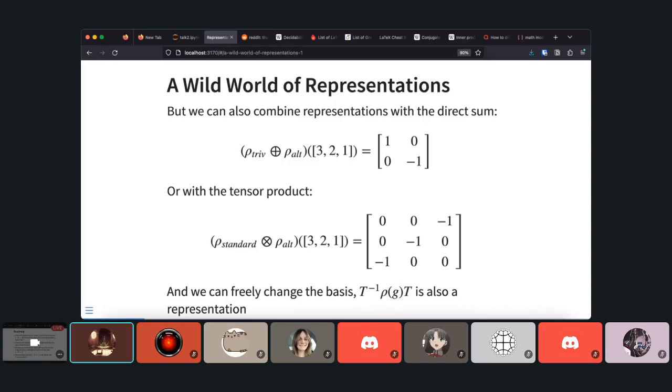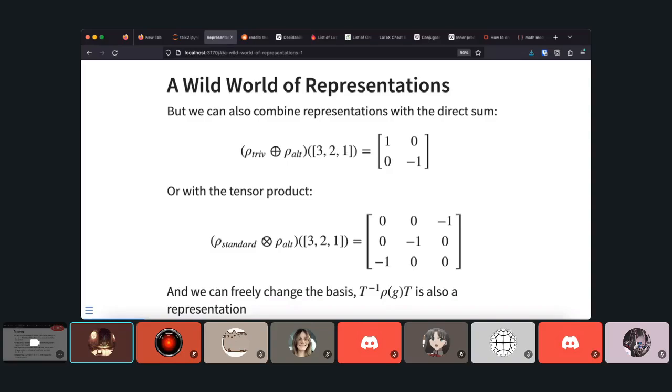And then it turns out that if you have 2 representations, then you can combine them with a direct sum. I don't know if you remember direct sums from linear algebra, but it's basically like you create a new matrix from 2 matrices by block diagonal addition. So I can take my 2 one-dimensional representations, and I get a perfectly good 2-dimensional representation by just taking the direct sum. For that direct sum, in the top left it's always going to be 1, and then in the bottom right it's going to be -1 for half and +1 for the other half.